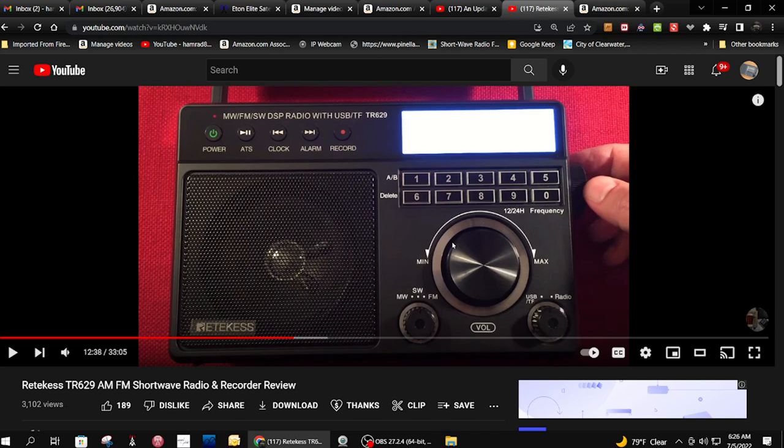Okay, see this big knob here and this little one over here? You would think this would be the tuning knob because it's nice and big. Nope, they got this giant knob for volume. Oh my gosh. And they got this little teeny tiny knob for tuning. Now, typically that's where I want the tuning knob, is over here. And therefore, because of the thickness of this radio, it can't be too big. But why have this giant knob here? Instead of this giant knob, you could have some other controls. I just don't understand that. This doesn't make sense.